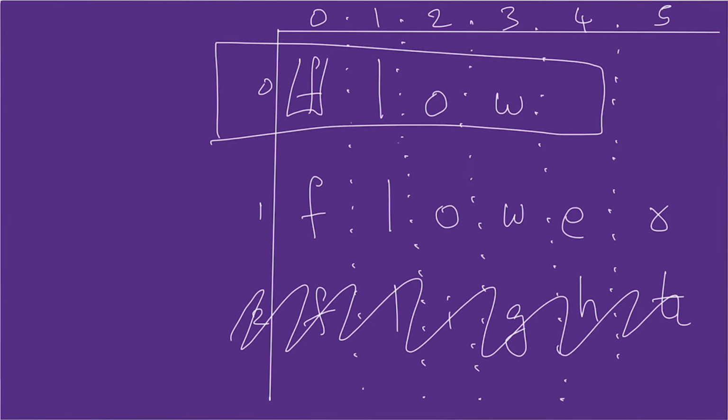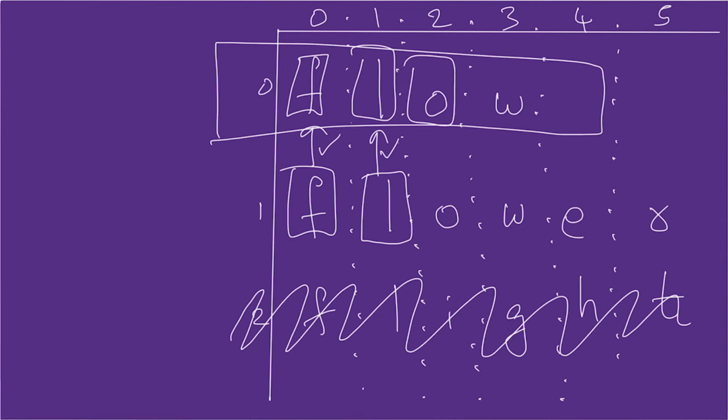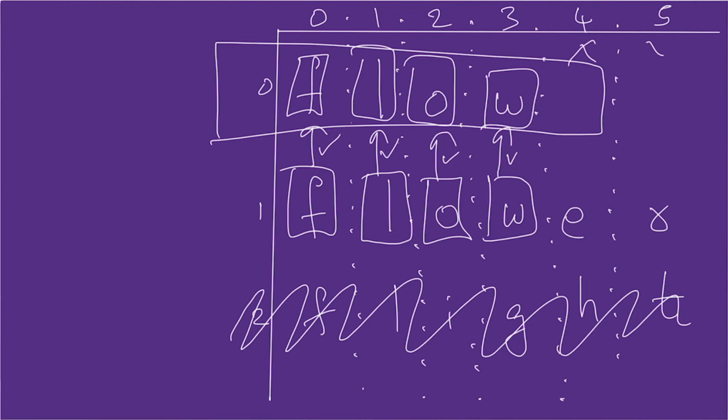and then we pick the first character of the string, which is F, and then we make sure that the other strings have F in this position. So for flower, we have F in this position, so this is good. Then for L, we again have L in the second string at the same position, so this is fine as well. Similarly, for O, it's at the same position in the second string, so this is good, and so does W. Now, the first string does not have any more characters. That is, for index 4 and 5, there is nothing else in there. So flow itself becomes our longest common prefix for all of these strings in the array.